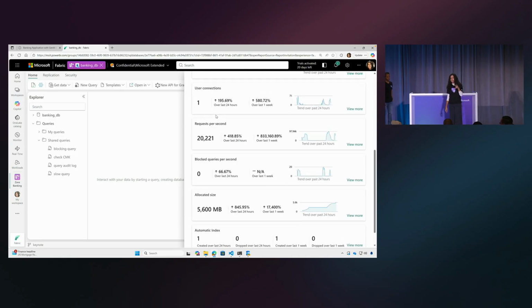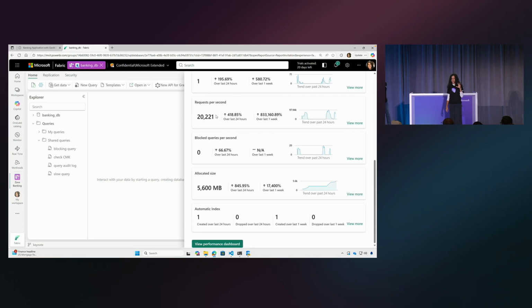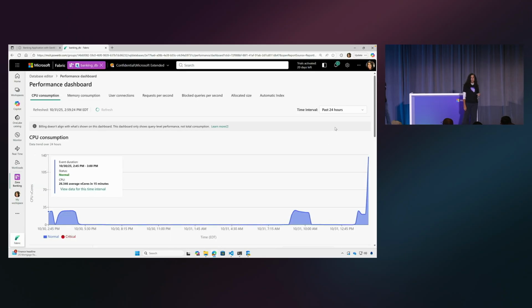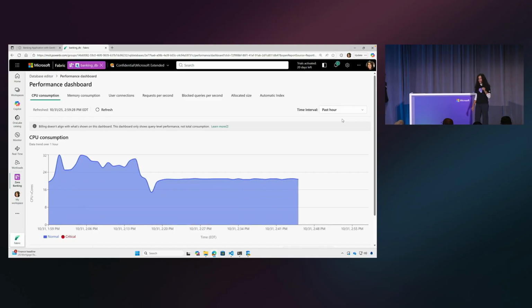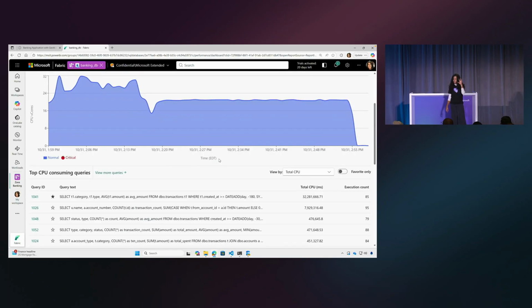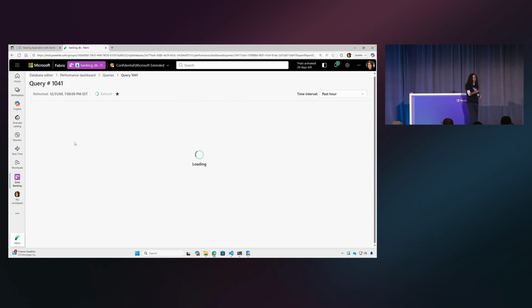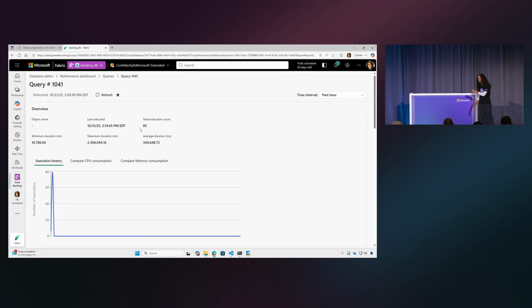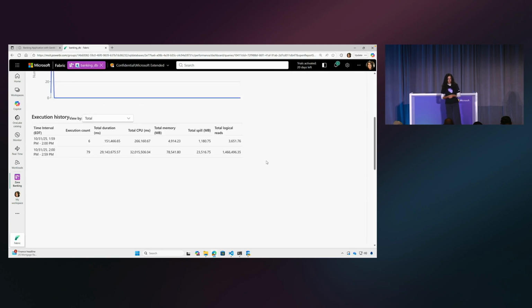You get this high-level overview of what's going on in the past 24 hours in your database, and you can dive into that. What I love about this is we're helping you go from insights to action faster, okay? So we can take a look at things like CPU consumption, and we can see all the queries that are being run and how much CPU they're consuming, how many times they've been executed. I can favorite queries. I can see the query execution history over time, maybe see if all of a sudden it's taking longer to run.